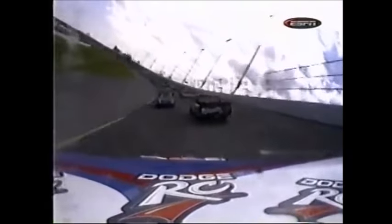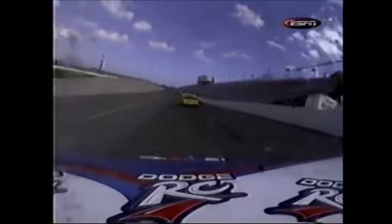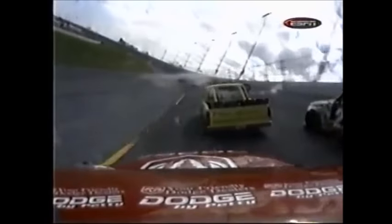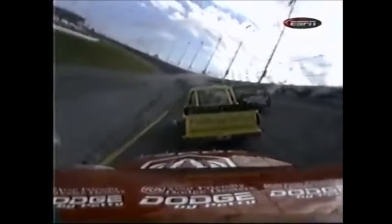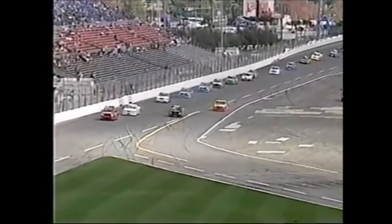Let's go onboard on the replay from Mike Cope. Ever see Rick Crawford? He's going to be involved. And man, the sea parted for Mike Cope. And now Steve Grissom, and he's not going to be as fortunate. Not as fortunate. Right, he's going to run in the back of the 52, right in for the yellow truck. Lyndon Amick right here is going to make contact with, there we go. And when he jams on the brakes, Grissom, to avoid Lyndon Amick, gets punted from behind, and the world goes in the spin cycle. And it seems like it's never going to stop when you're riding along at that speed.